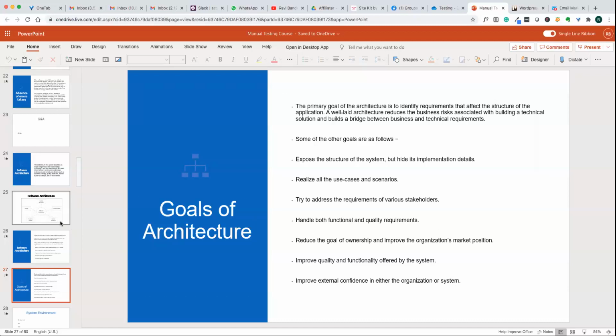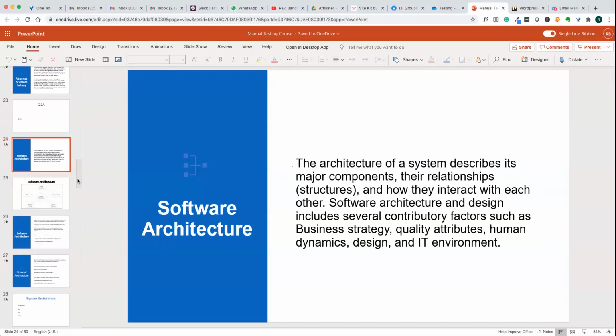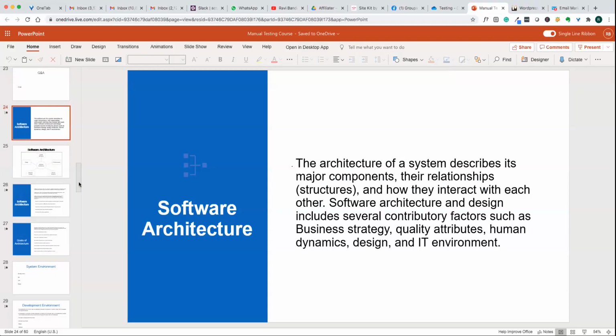So very high level. We just need to understand that there is something called software architecture for any project that you are working on.